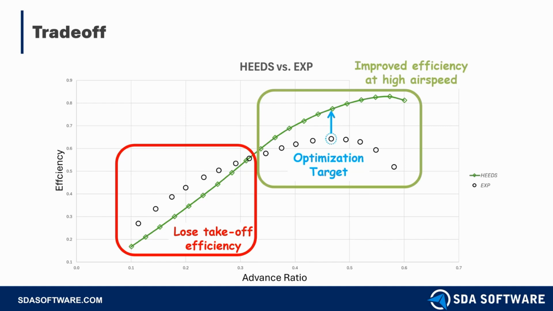This sort of insight really helps your engineer or your design team understand whether this is something we can make, or something the customer is looking for. Maybe the customer is looking for an endurance aircraft, and this is great. This is what you want. Or if we have a short takeoff distance, we can't really have a long takeoff distance, then this is a no-no. So it really comes back to the insight you gain from HEEDS.